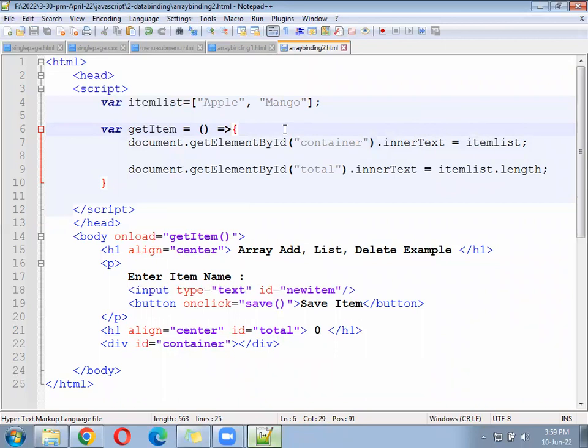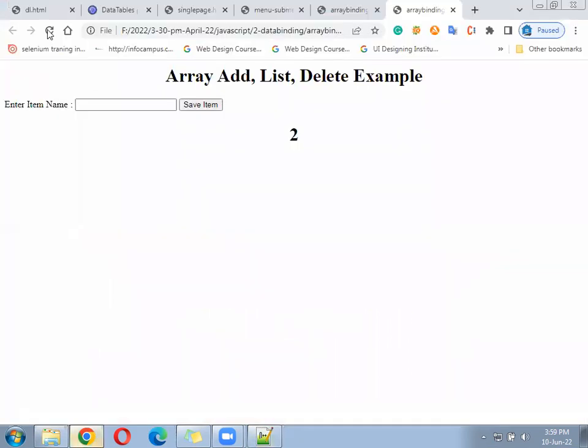Check now. How many are there? Two are there.